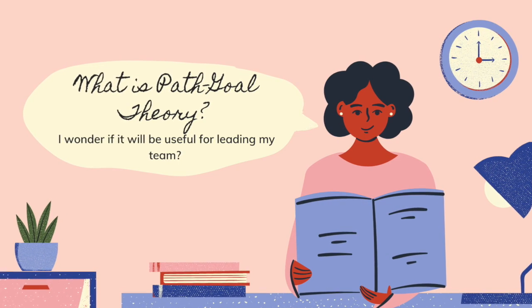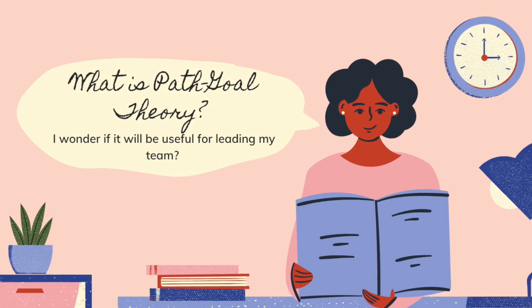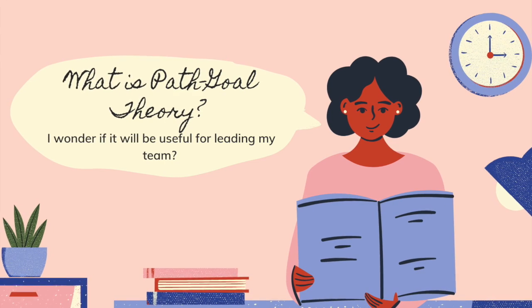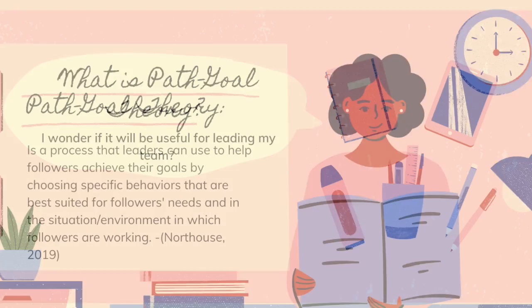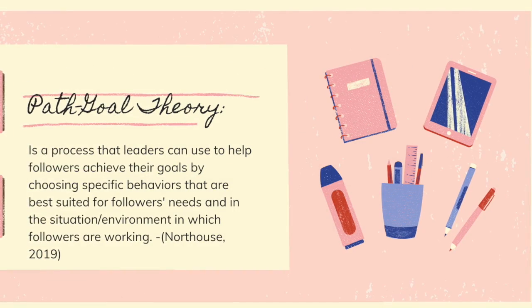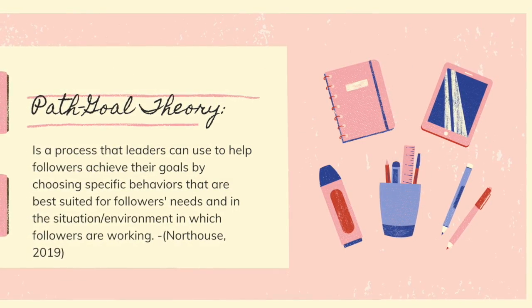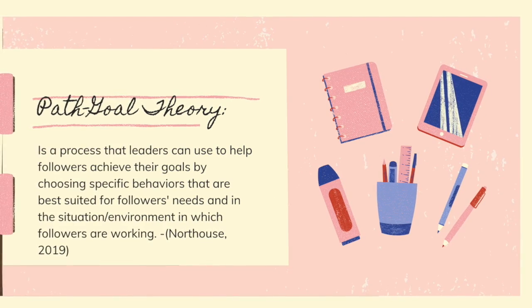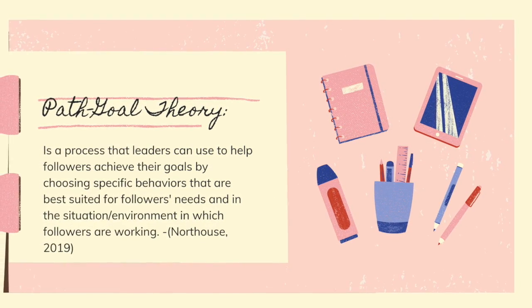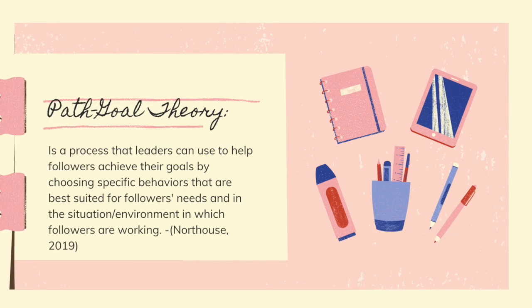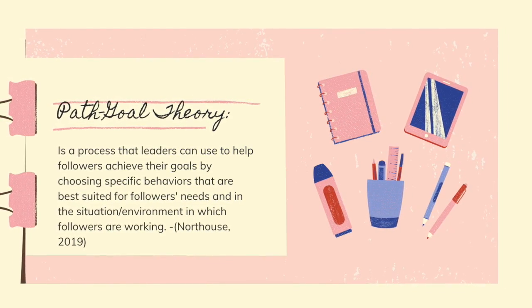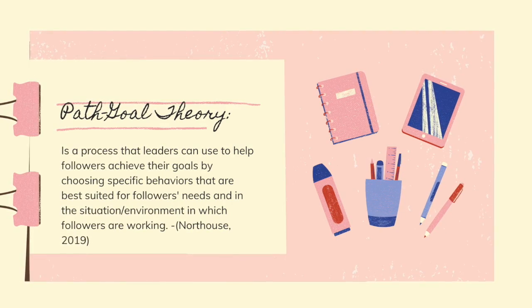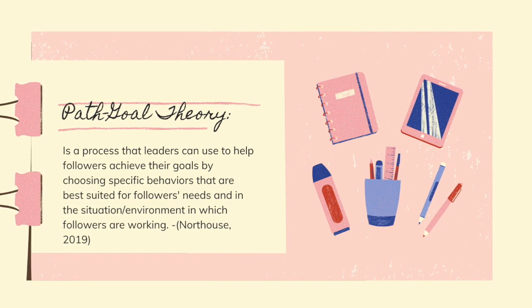Path-goal theory brings the attention away from leader personality traits. Instead, this theory focuses on follower needs and what motivates followers to accomplish goals. At its core, path-goal theory guides leaders to motivate followers to accomplish goals. Path-goal theory is a contingency theory, meaning that leaders must evaluate many factors before choosing which course of action to take. It is a complex theory, and it is useful to break it down into its smaller components.